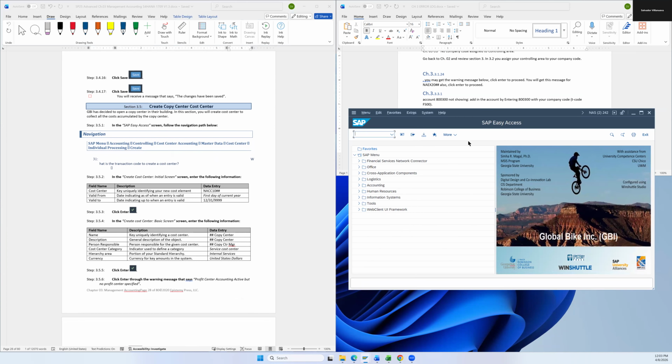So this is going to be the SAP Easy Access menu. So we're going to go here to accounting, controlling, cost center accounting, master data, individual. Where's it at?